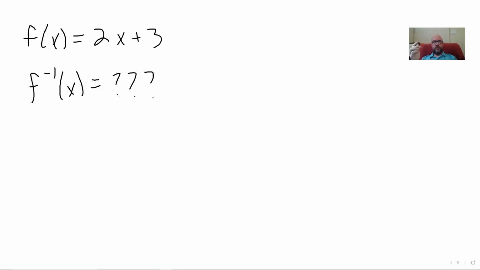Whatever goes into the inverse needs to have the opposite operations done in the opposite order to undo them. Or another way to think of it is, the first thing I'm doing here is the 2x, and then after that I'm doing the plus 3 to it. So what I want to do is peel off the layers one at a time to get down to just the x. I'm trying to peel off everything that's not x, essentially. And so the first thing I need to do is subtract 3 to get rid of the plus 3, and then divide by 2 to get rid of the times 2. And so you can kind of see it being undone.